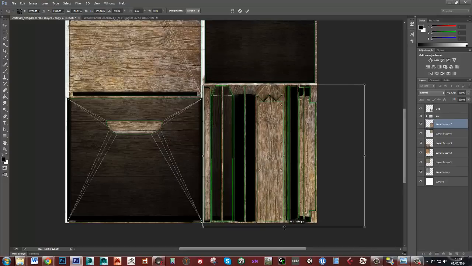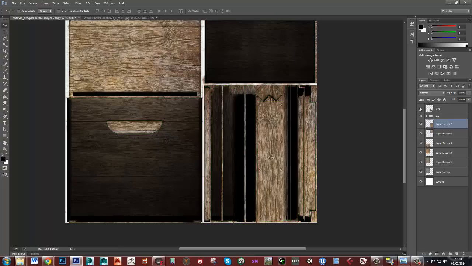And I'll just scale that out. You shouldn't really scale things up as it'll pull the texture, but I'm being lazy. Okay, I think that's all.